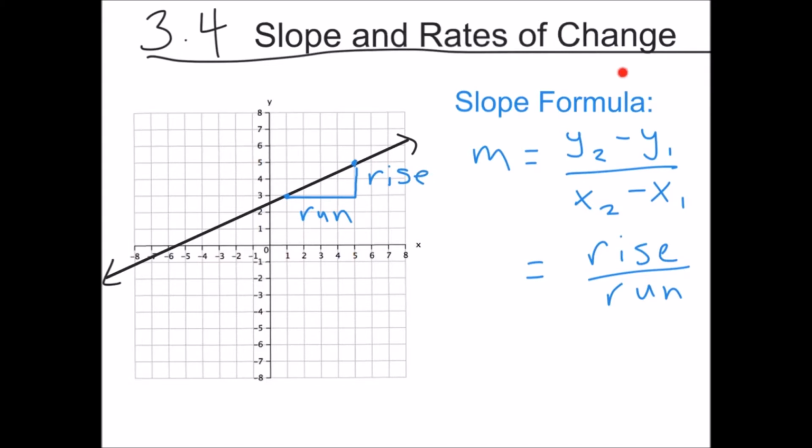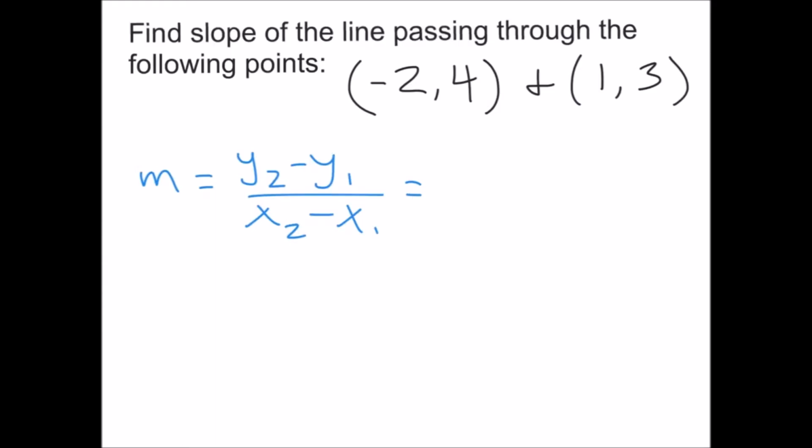There's a formula called the slope formula, and here it is right here. It basically takes in 2 points, so like x1, y1, and x2, y2, and it spits out the slope. So this is the formula you use if you have 2 points and you want to come up with the slope.